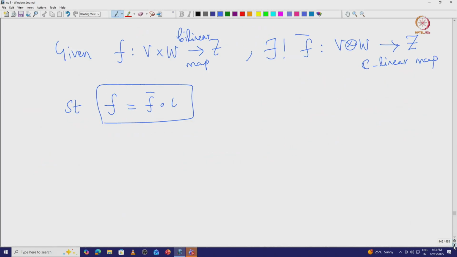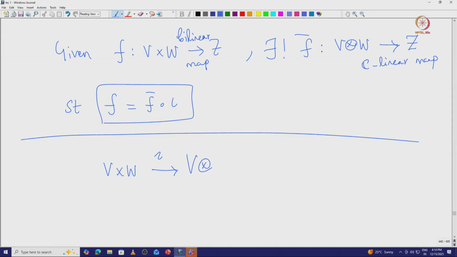Okay. So, how does one actually construct it? Let me work backward a little bit. Let us understand this map iota. The iota is a bilinear map from V cross W to V tensor W. Now, if we think about it, we can denote the image of the pair (v, w) as just v tensor w. These are called simple tensors. Indeed, the simple tensors are going to span this V tensor W.